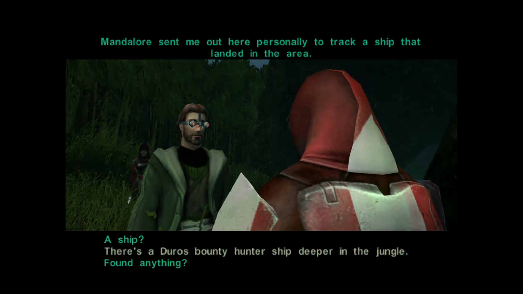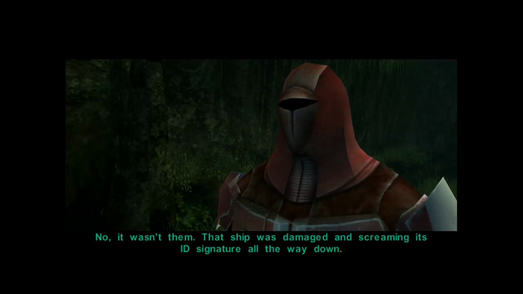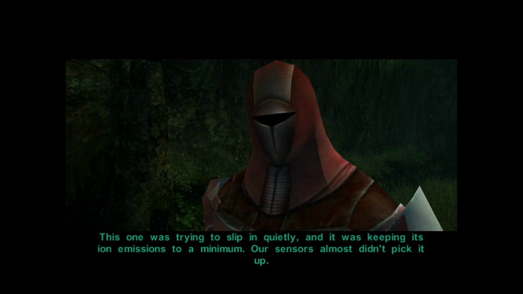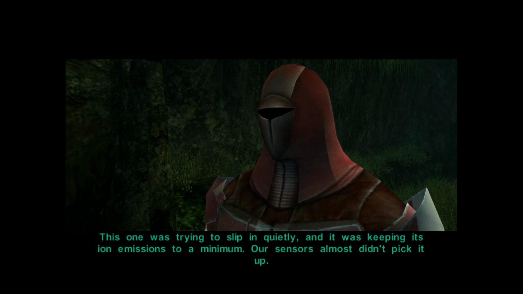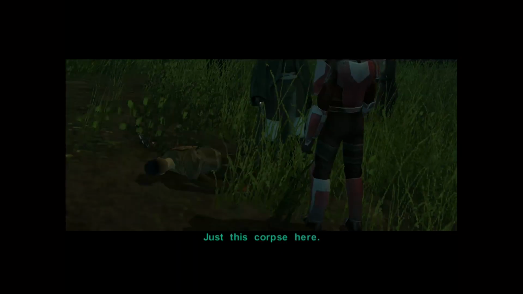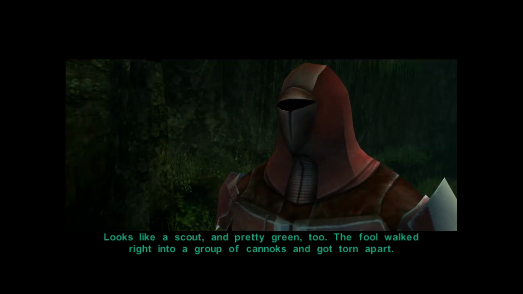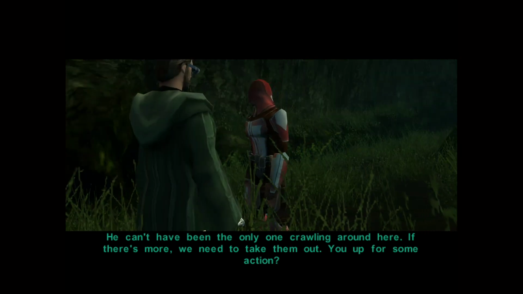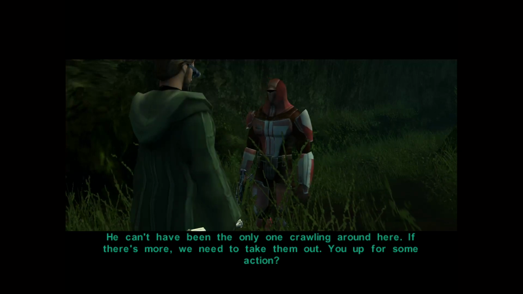What's this? There are Duros bounty hunter ships deeper in the jungle. That wasn't them. Oh, there's a ship that was damaged and screaming its ID signature all the way down. This one was trying to slip in quietly, keeping its emissions to a minimum. Our sensors almost didn't. Oh yeah. Interesting. Any sign of a crew? Looks like a scout. Pretty green too. The fool walked right into a group of Canucks and got torn apart. He can't have been the only one crawling around here. What a tit. If there's more, we need to take them out. See, there's some action.